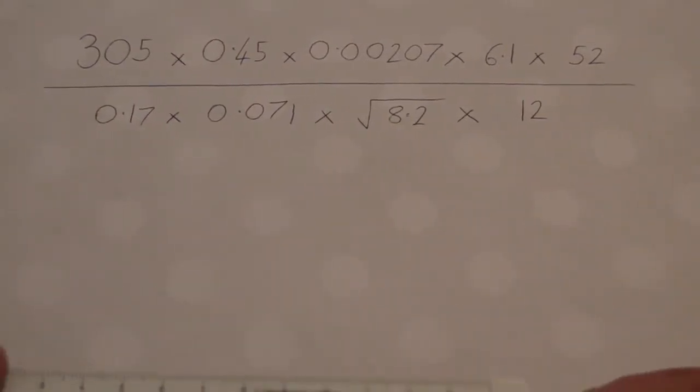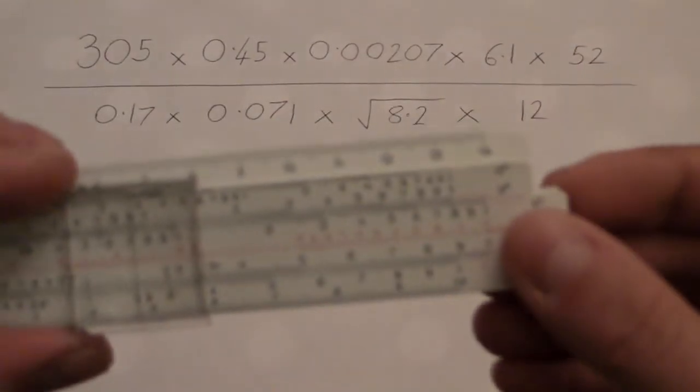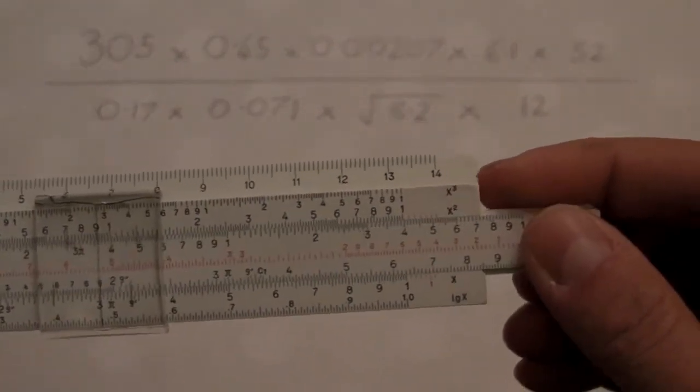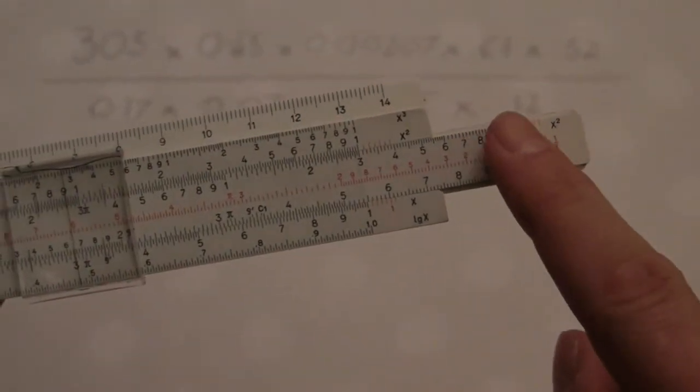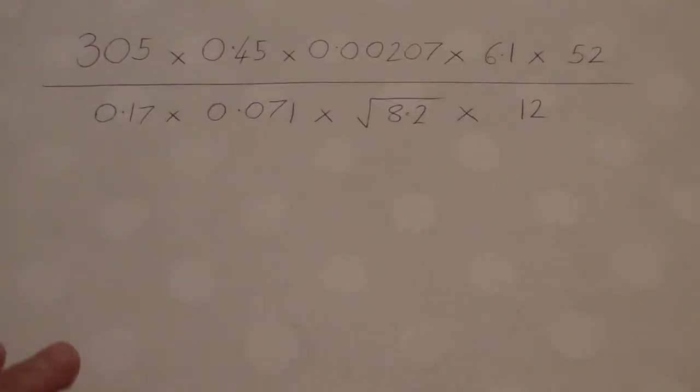What we're going to look at tonight is the fact that if you do a division by the direct line-up method, which I'll go into in a second, and the slide sticks out to the right, you add one to the digit in your final answer.